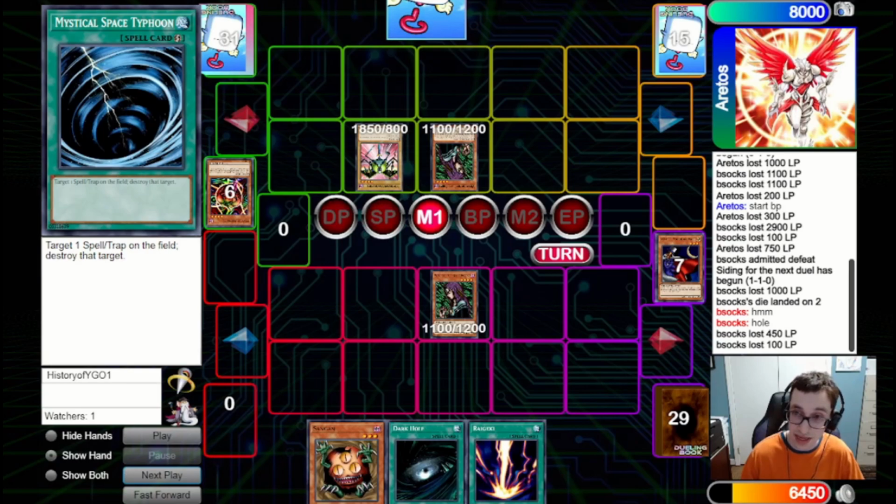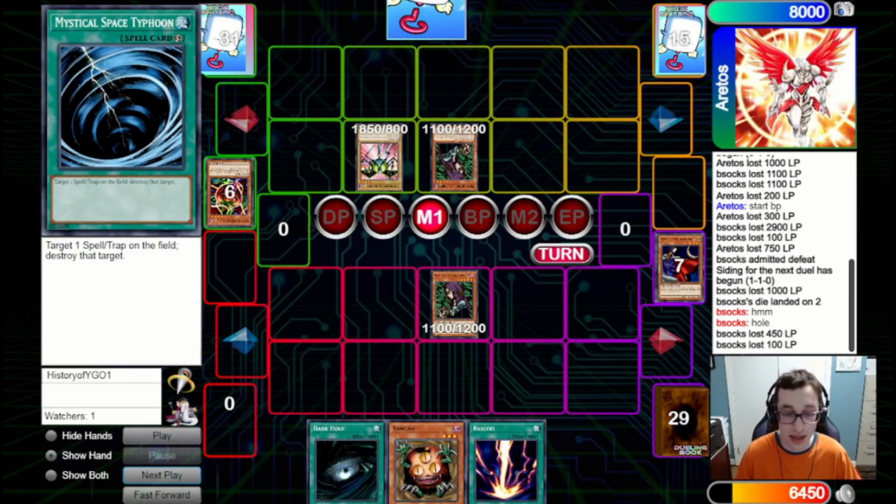We got Raigeki, which could be pretty good. We could Raigeki their board away. You know, they'll get a search off the Witch, but we've got Dark Hole in hand as follow-up as well.